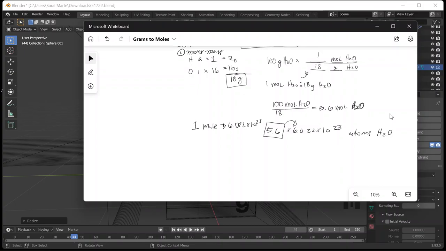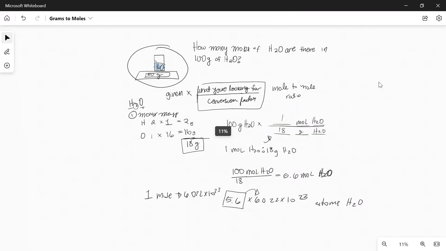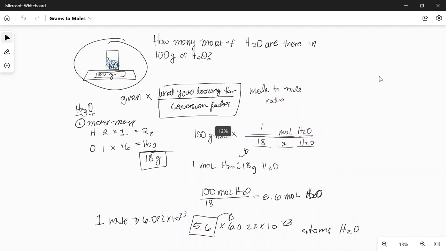Oh my god, I'm actually really proud of this because I really struggled with it. This was the one topic I didn't understand my sophomore year of high school. I had such a hard time with moles. I kid you not, I did not understand anything. It was so traumatizing. It looked so complicated. Calculus was easier than moles, I'm gonna be so honest with you. Anyway, so this is what I'm trying to animate.